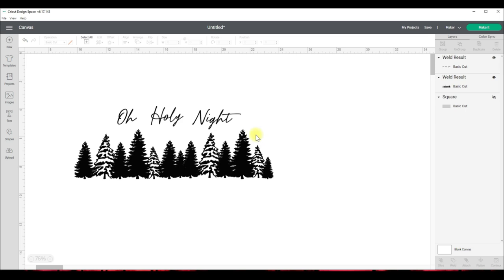I'm going to make this completely my own, and I'm actually going to etch this into the cute little jar. So it doesn't matter what color vinyl I'm going to use, because I'm going to put the vinyl on, quickly etch it, and then take the vinyl off.